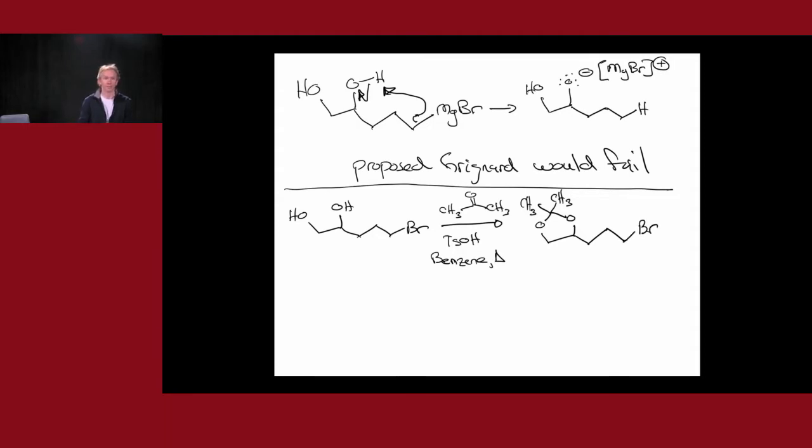removing the water in order to drive this all the way to the ketal product. Now I have my bromide. What I can do with this now is generate the Grignard. So I might use conditions like magnesium in diethyl ether. Then we react it with the epoxide starting material. And then finally we use hydronium to quench that alkoxide product from the Grignard attacking the epoxide. So we have hydronium.